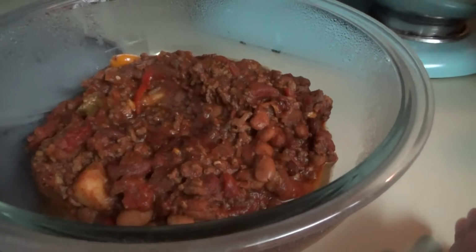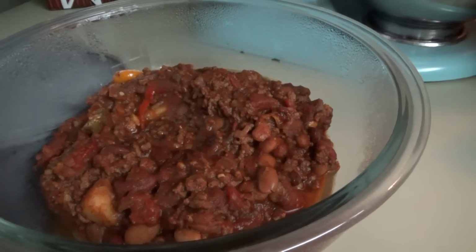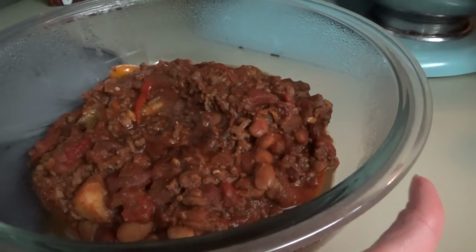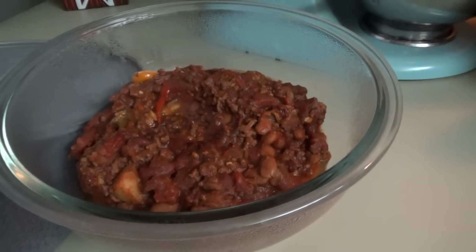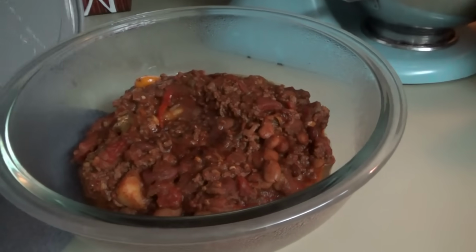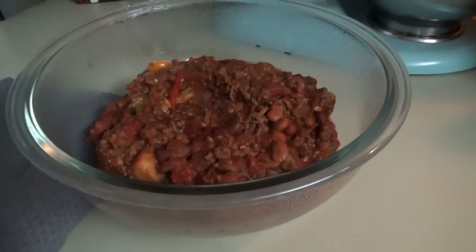So, to me, this was almost like a baked bean chili. I don't think I liked the barbecue sauce in there, but like I said, all the boys loved it. Me and Cece just didn't care for it too much. I mean, we like baked beans, so I don't know why we didn't love it, but anyway. Y'all know those cowboy baked beans that we make? That's what it kind of reminded me of, only a chili instead of just the baked beans. But anyway, they loved it. I didn't hate it. Of course I didn't hate it, but me, myself, I wouldn't choose to make this chili recipe again. I would make our smokehouse chili.